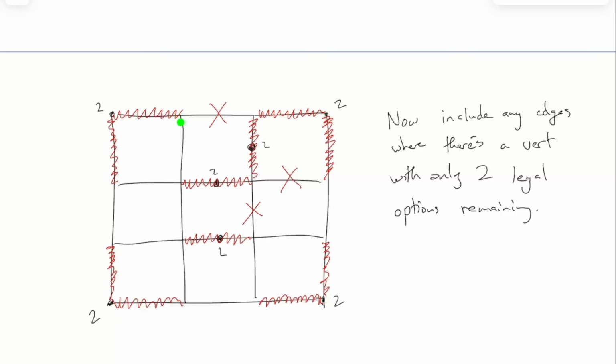How about this? Right here, you're going to have to choose two edges at this vertex. I already chose this one. I'm not allowed to use this one. That means I definitely must use this one at this vertex right here. You have to choose two edges eventually, and there's only one option left as far as which ones to choose. You cannot choose the one going across the top. You must choose this one right here.